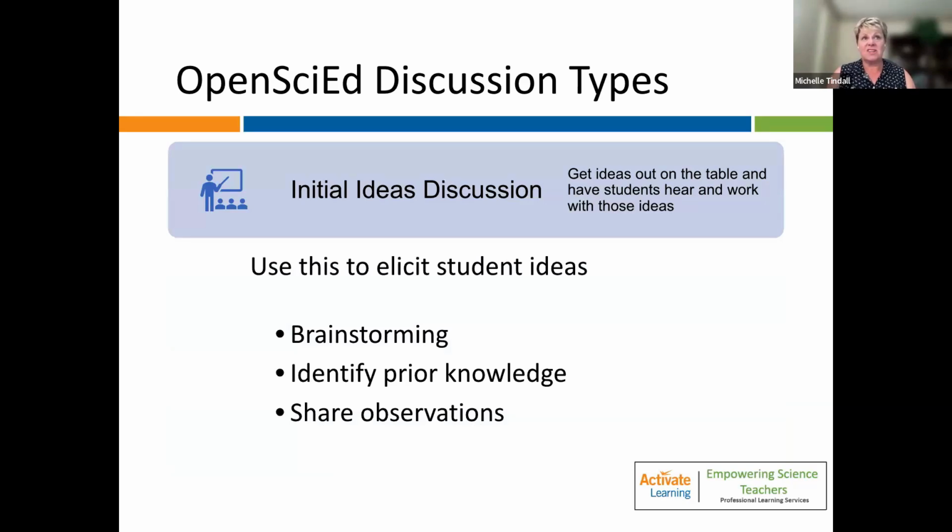As I mentioned, the initial ideas discussion is all about eliciting students' initial ideas. If you pull back the curtains on your instruction and let your students know that we are in an initial ideas discussion, their stress level is going to go way down. Remember those challenges on our Jamboard of students being afraid to participate? If they know we're just getting ideas out, brainstorming, and sharing everything, they're not going to feel the need to know the right answer. So I challenge you to pull back the curtains for your students and let them know what kind of discussion they're having, so they know it's okay to not know yet, right?